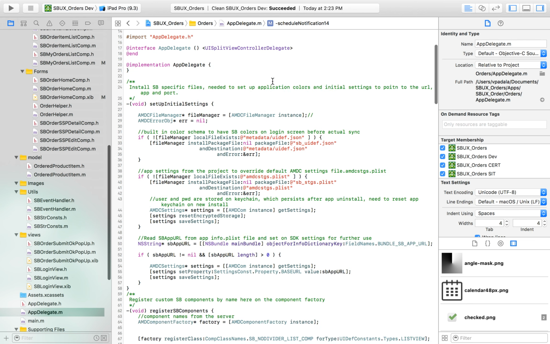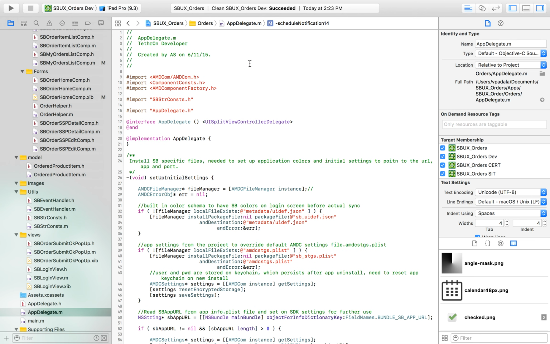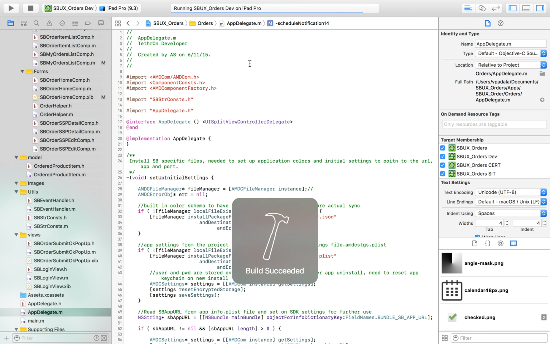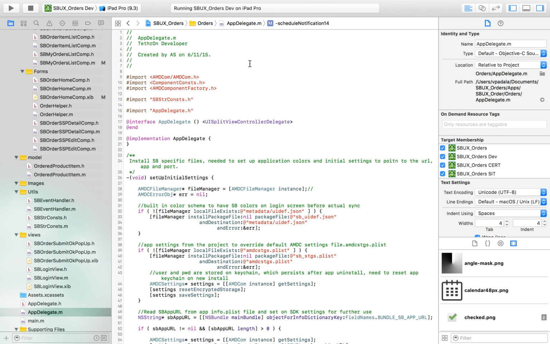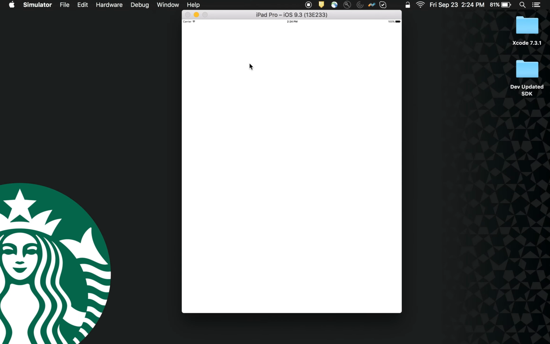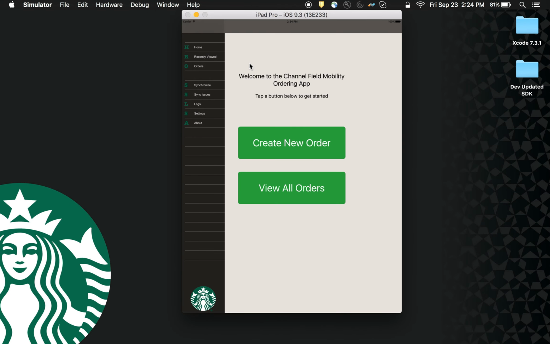Okay, here you go. So let's run the application to view the next enhancement. Oh, my bad.